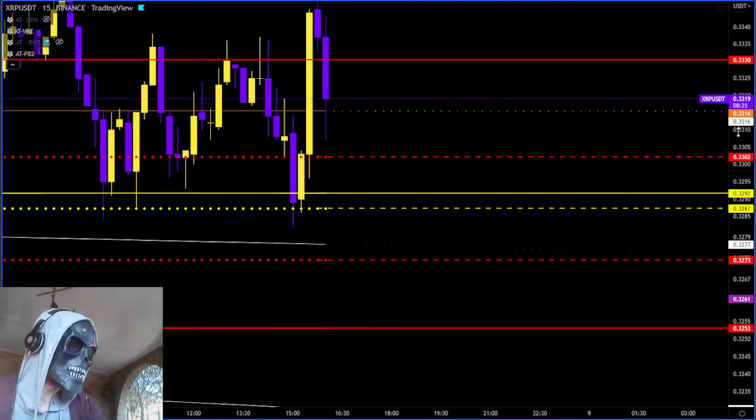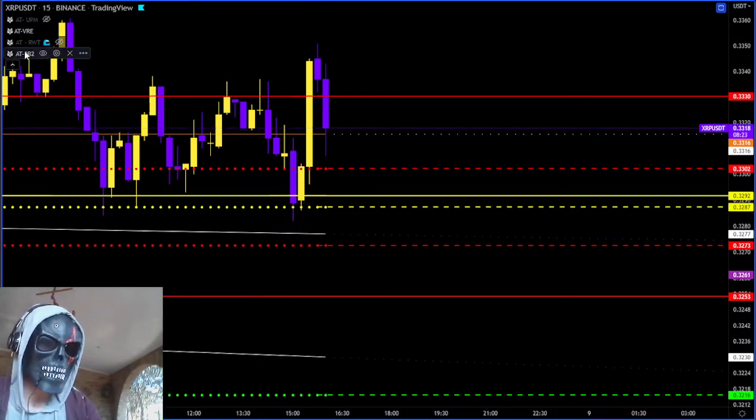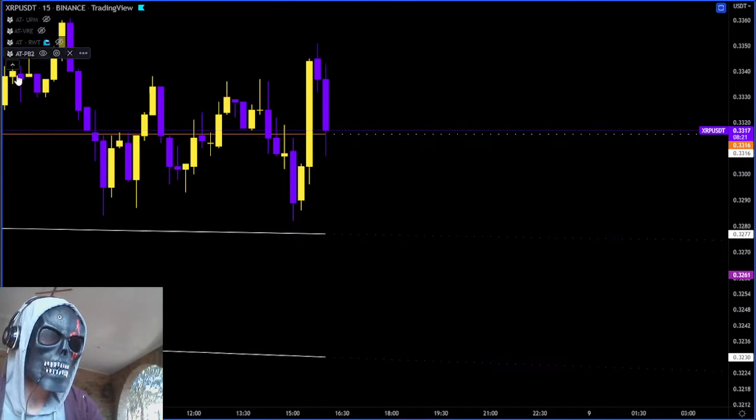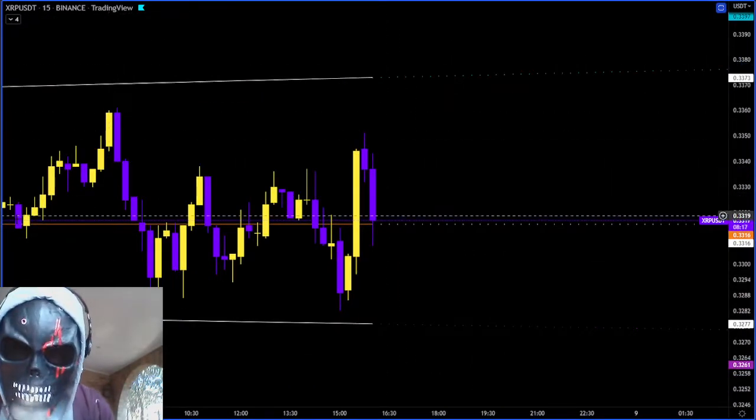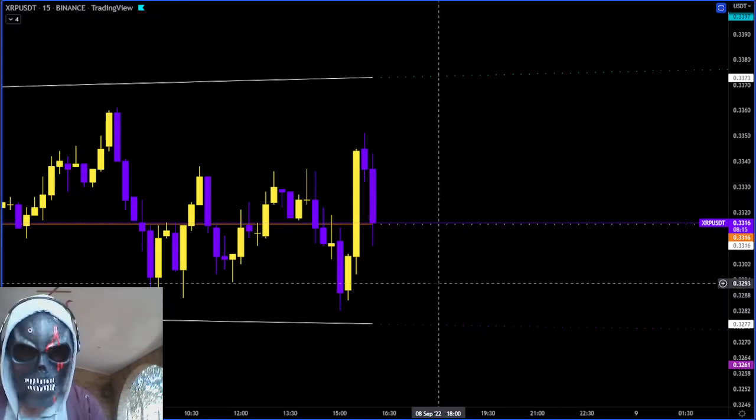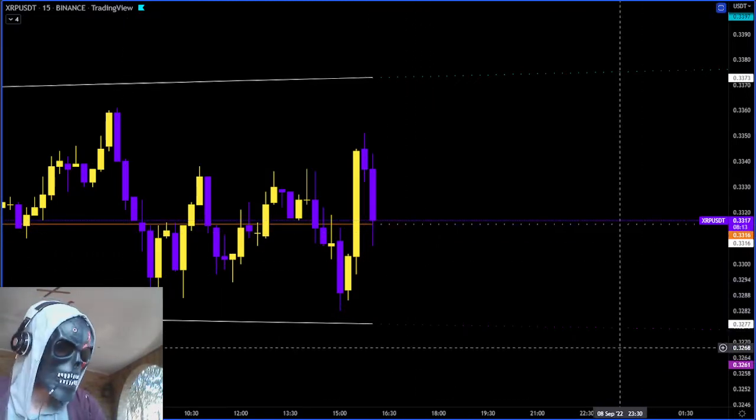I hope this was helpful. That's your general idea. Those are your general ranges just for intraday. If you are willing to trade these ranges, when you get up here, I'll be seeing you there. Or when you get down here, I'll be seeing you here from this mean. I hope you have a good day further.